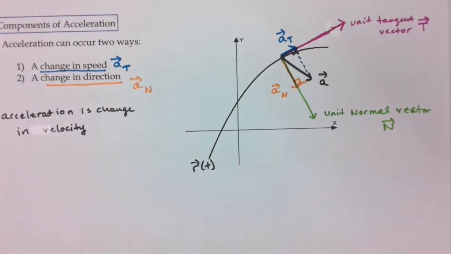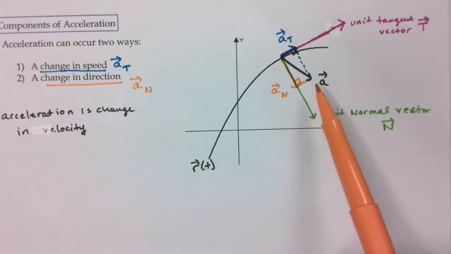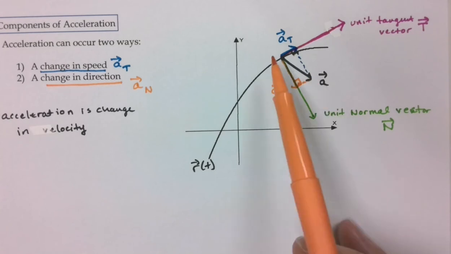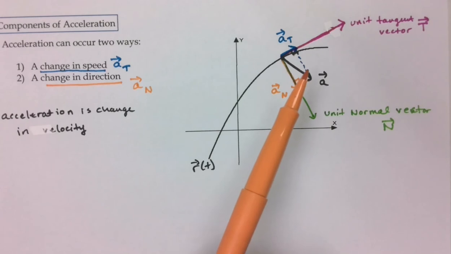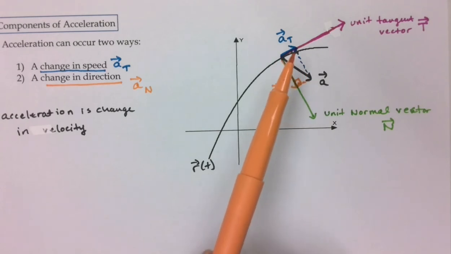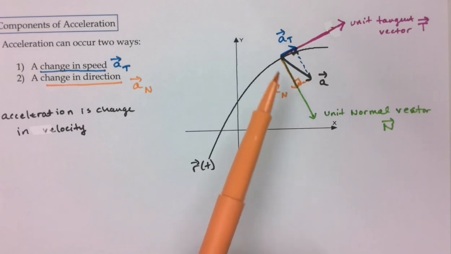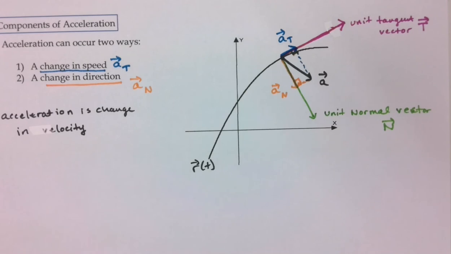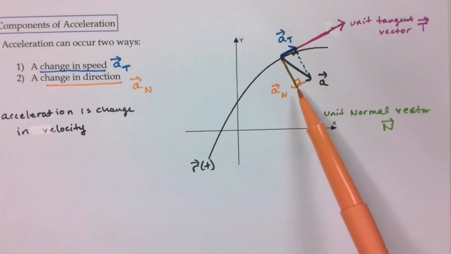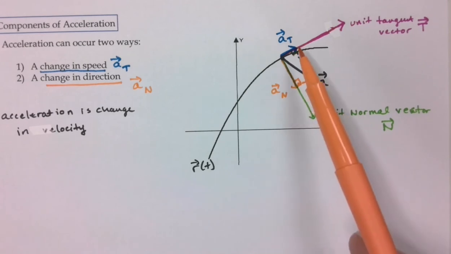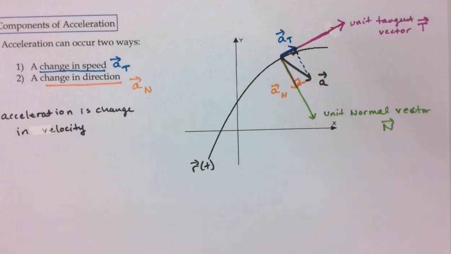So when you have acceleration, even if it's constant, but constant is kind of boring, when you have acceleration as a vector, which you do, then there's a component of it that goes with the curve, that's A_T, and there's a component of it that goes normal to the curve, that's A_N. This is change in direction, that is change in speed. It is possible to have all of your acceleration in one, all of your acceleration in the other, or more likely some combination thereof.